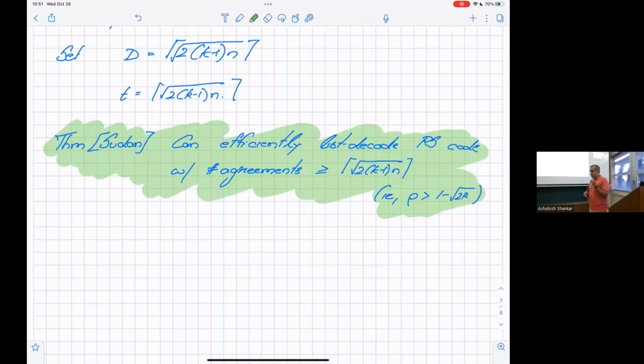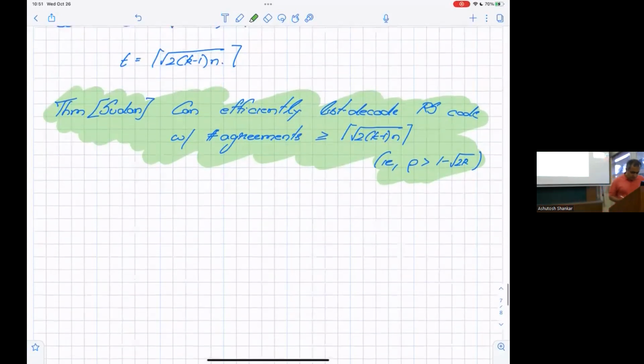The first step was that we said Q explains the data. What does it mean to explain the data? The polynomial Q of x, y passes through the point (alpha_i, beta_i) for every i. And we said it passes just once. You can ask what happens if it passes with multiplicity? That is, it hits the point (alpha_i, beta_i) not just once, but several times over. That is the improvement.